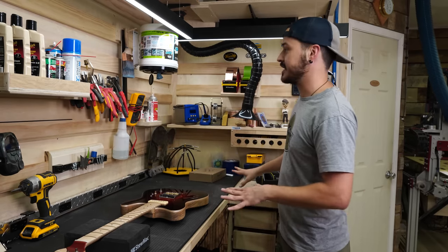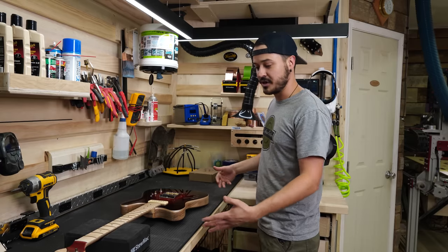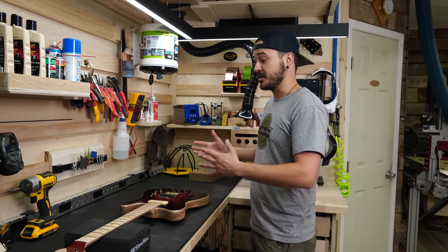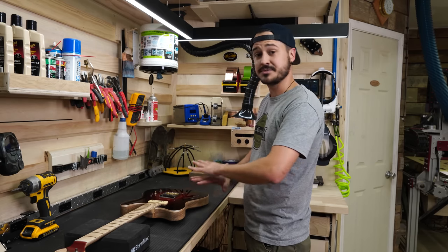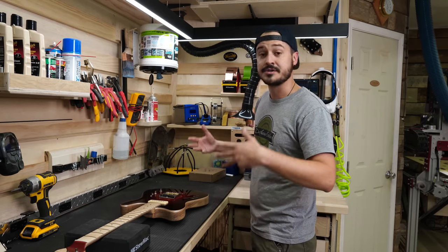I'm just really excited to have this whole space be dedicated to just one purpose. Again, it was such a pain in the butt. Whenever a guitar was ready to get set up, we'd have to move guitars in various shapes and forms. We'd have to move tools. We'd have to clean the workbench off. Now, this will always be clean. It will always be ready for final setups, repairs, whatever.